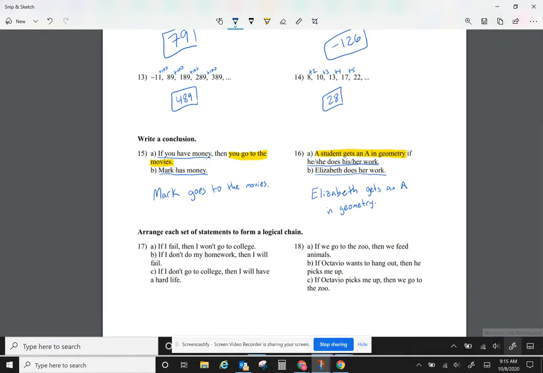Okay. Now we're also going to include what we call the logical chain. Now, in a logical chain, I'm going to have statements. In this case, I'm going to give you guys 3 statements, but it could be more than 3. I'm going to give you statements, and you must tell me which one happened first. We're going to put them in order. The way I know how they go in order is because the way a statement ends is how the one that comes after starts. So the way one statement ends is how the next one starts. Okay, so let's take a look.